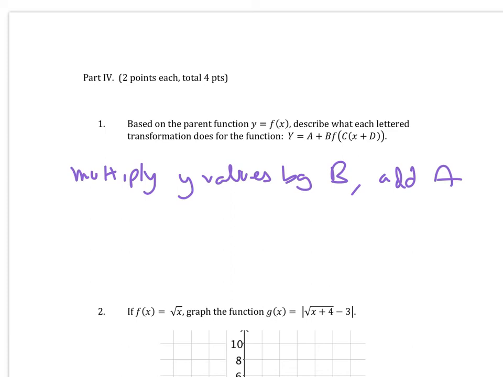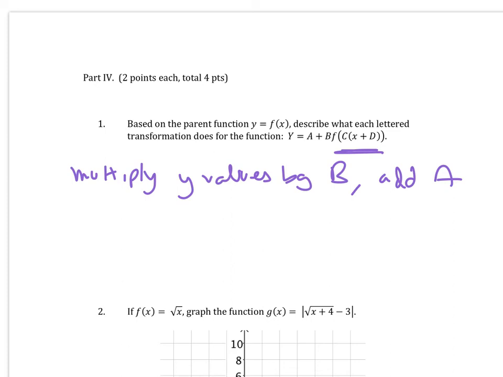Horizontally, it's a little more interesting. So this is shown, notice, in this form. Go back to the first page when we converted 0.5x plus 1 into 1/2 of x plus 2. So again, getting inside the parentheses for the f, we've got an inner set of parentheses, and that helps with the interpretation of what's going on.